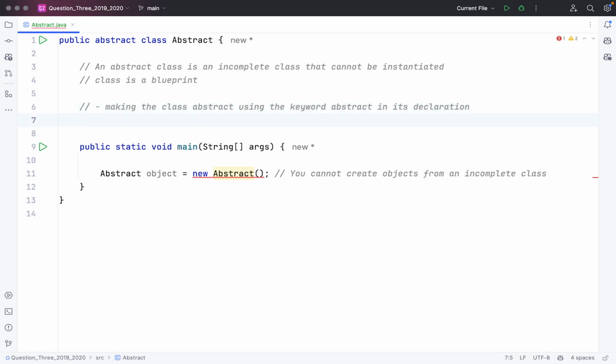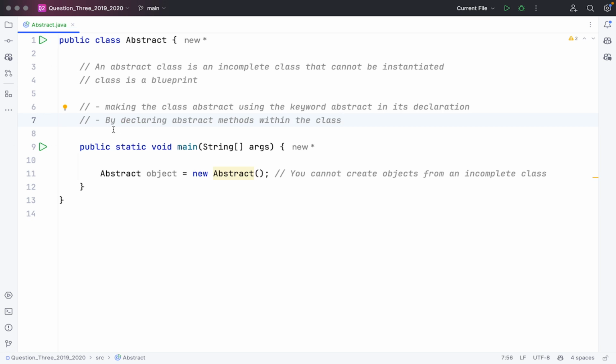The second way a class can become abstract. If we didn't do this, this is now a concrete class, a complete class. So what's another way to make this class abstract? Well, by declaring abstract methods within the class.